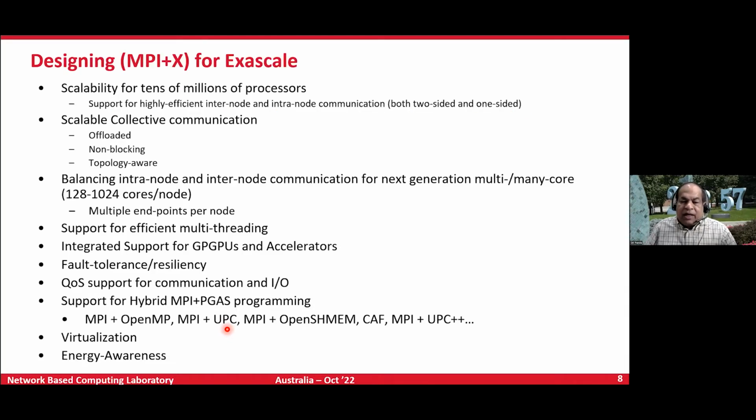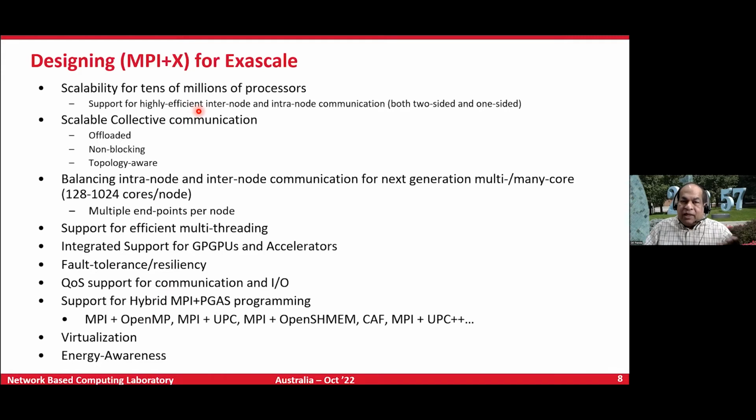So now if you take a look at a very high level, let's start with HPC. We want to design on these exascale systems, let's say Frontier or the next generation machines, and then we want to provide some MPI plus X support. X could be as simple as OpenMP, or it could be CUDA or OpenACC, any of those combinations. You will come up with this kind of a list.